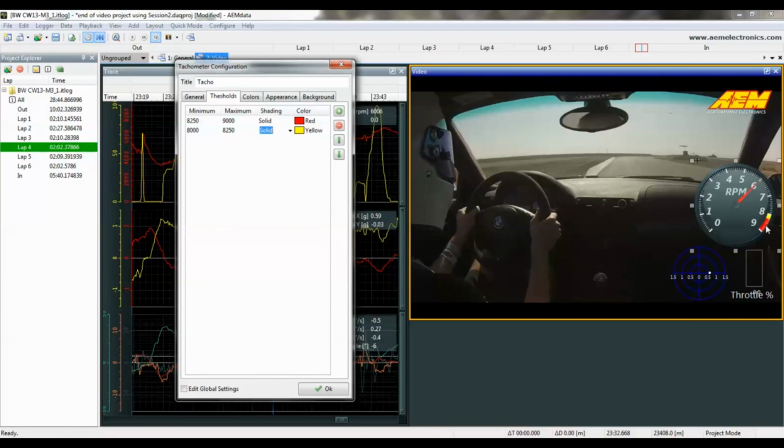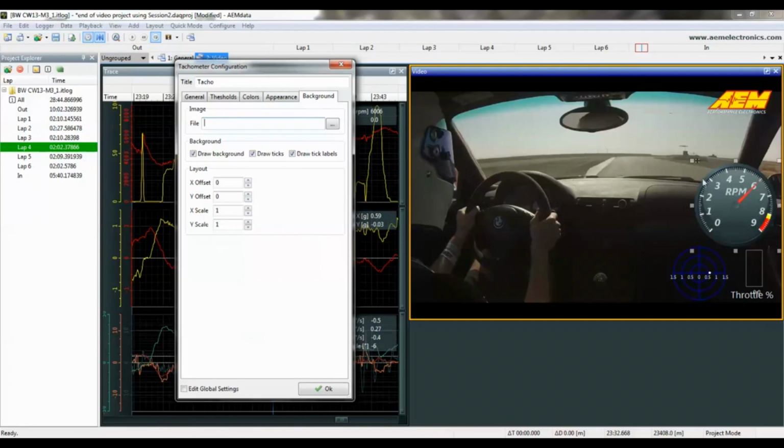You can also change any of the tacho's background color or text color. You can also change the image for the gauge. Right now we have a pretty basic gray gauge here, but if you created another one in another piece of software, you could change that in with this one. You can also just turn the background off, so it's a see-through gauge. This also allows you to place your needle on top of the graphic that you want for your gauge. We'll keep it simple for this video, so we'll just stick with this gauge.